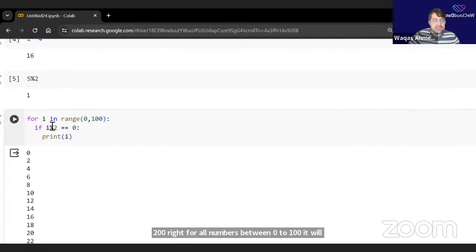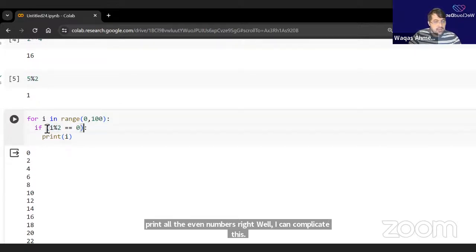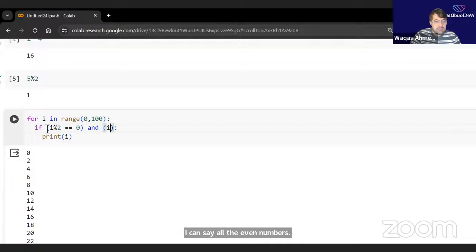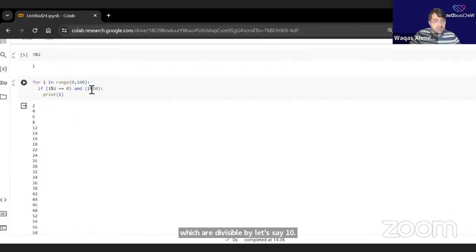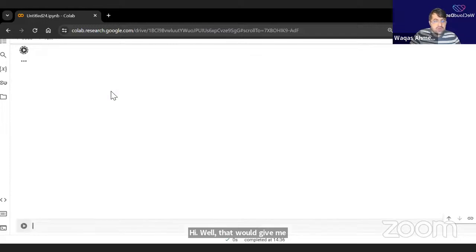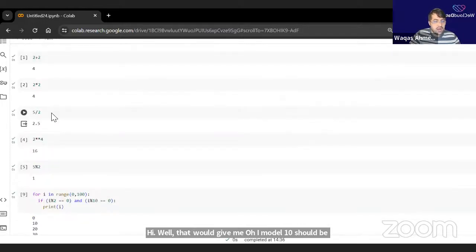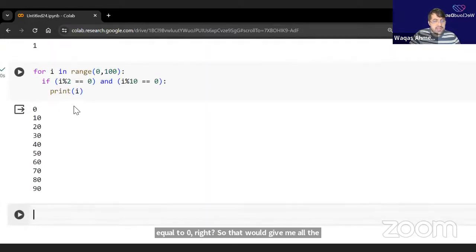Well, I can complicate this. I can say all the even numbers which are also divisible by, let's say, 10. That would need i modulo 10 to be equal to 0. So that would give me all the numbers which are divisible by 10 and even.